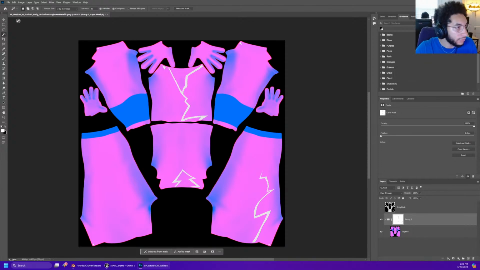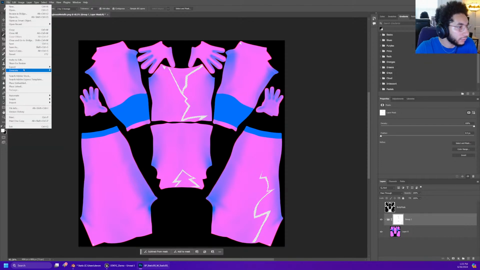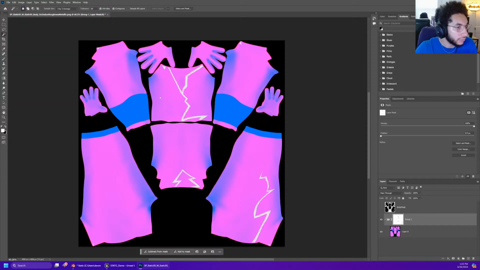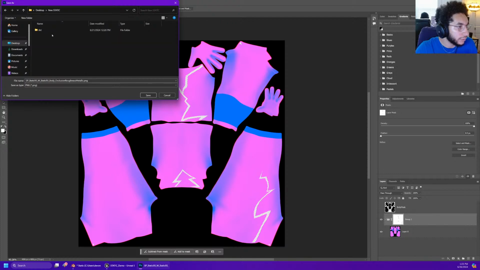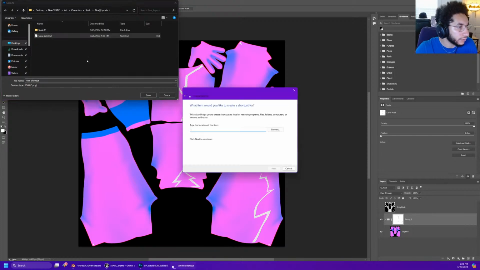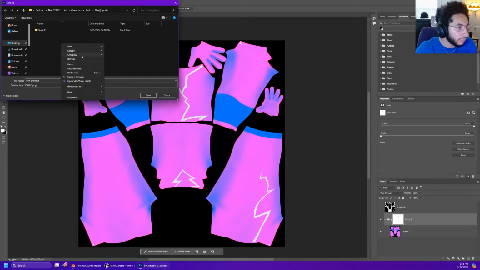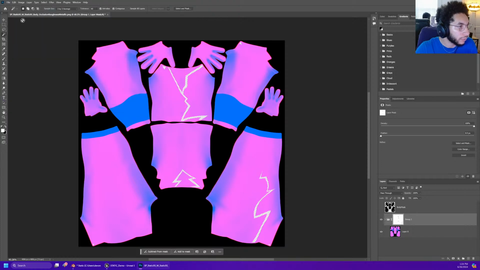So, and then this file, export with PNG. So desktop, new static art, export, wait, final exports, and then just make a new folder. Hold on.